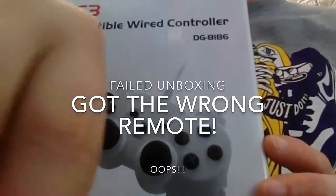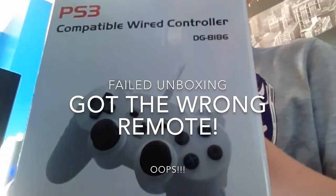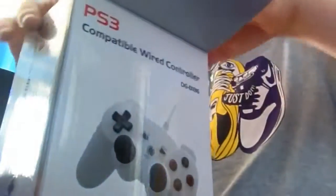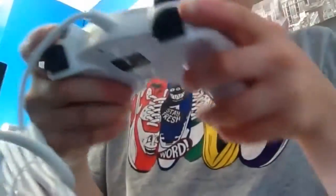It's a wired controller for my PC so I can play games on my PC. Okay, so that's pretty much everything that's inside. It's a little booklet on how to use it. It's got a 1-year warranty. Oh, this looks slick. Whoa. That feels awesome.